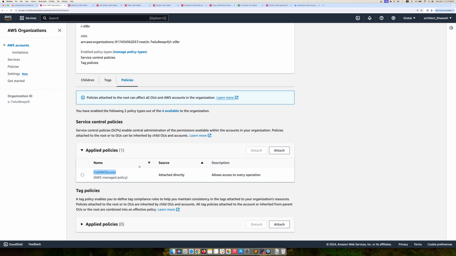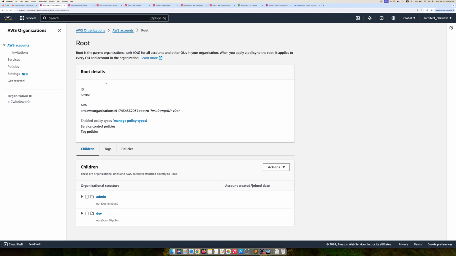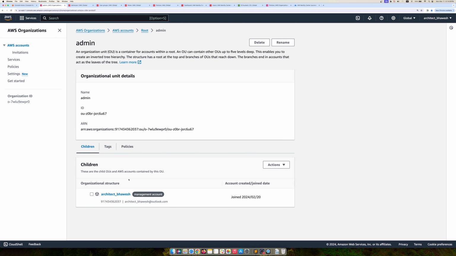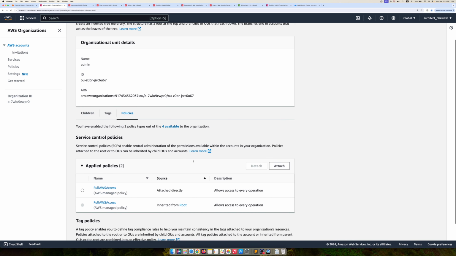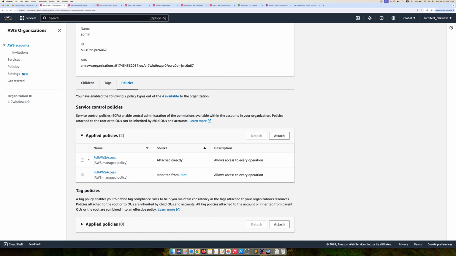In our case, we are allowing everything to be used, so there is full access. Now, the children of this particular root, in this case suppose admin, is getting this full access directly attached while it is also inheriting from the root.